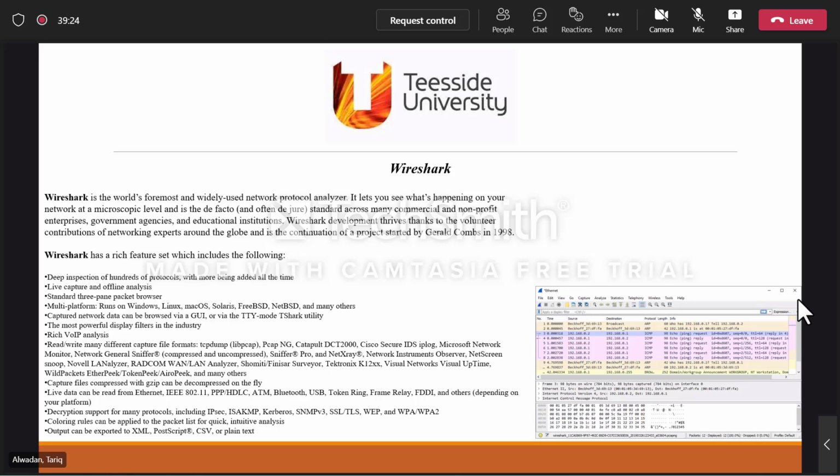It can also support decryption for many protocols and algorithms such as WPA, WPA2 and others. Coloring rules give you more fun while looking at the data. And the nice thing about it is that the results can be exported to plain text, XML, CSV, or Excel sheet. So basically the data can be exported to different formats, which we can look at later.